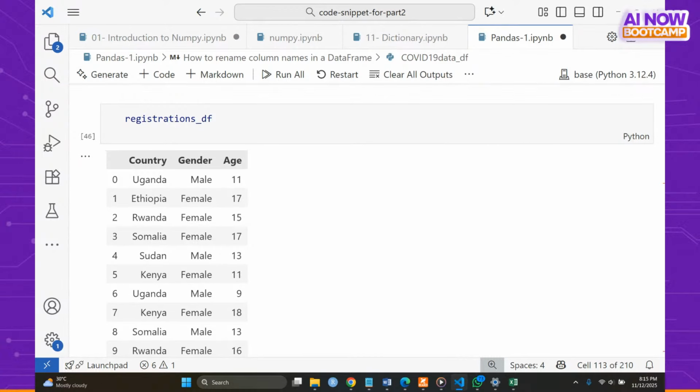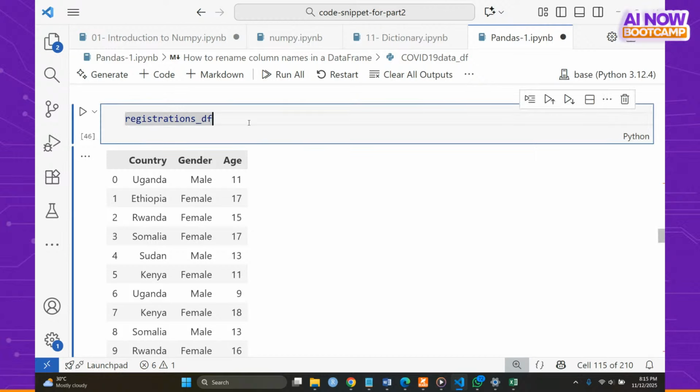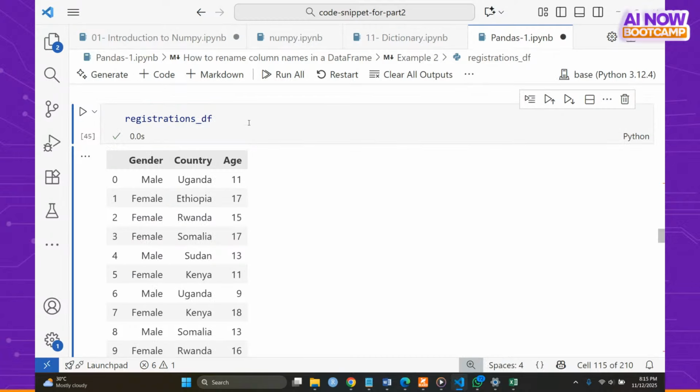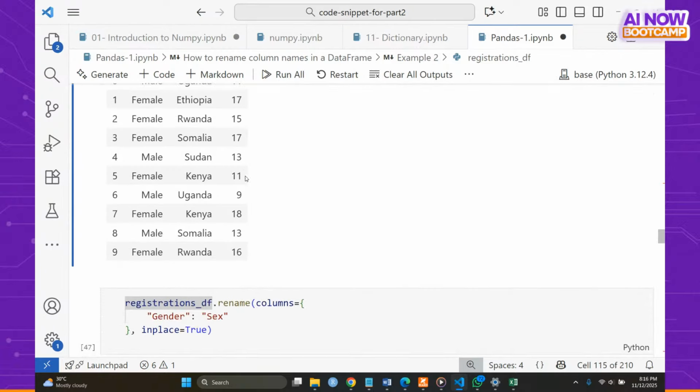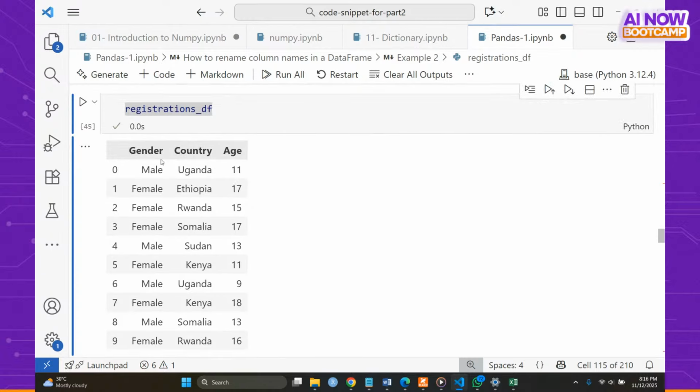After this example, we are going to take a break for 3 minutes. Now, let's see this example. Here, we have the registration data frame. I believe you know this data frame. Now we want to rename the gender variable and call it sex. So how do you do that?